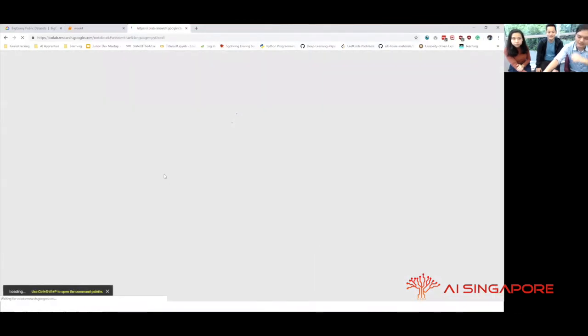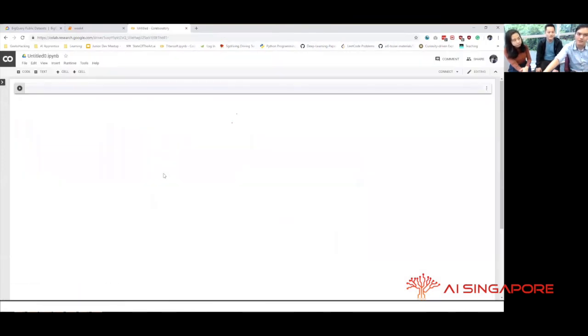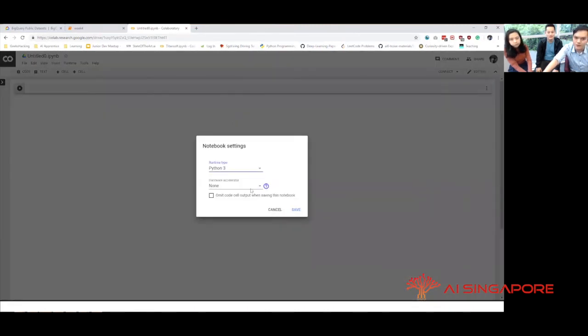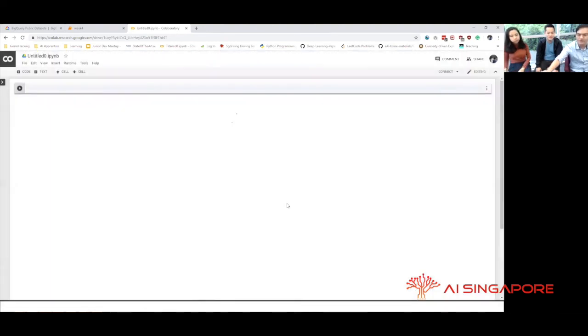The good thing about this is that it uses Google Cloud platforms to train your model, or even process or run it. And you can change the runtime type to CPU, GPU, or TPU. TPU is basically fine-tuned for TensorFlow models. So if you train on GPU, it should be a lot faster than training on your local CPU. If your computer is not strong enough to train some model, you can use this Collaboratory to fine-tune your model or even try it out.